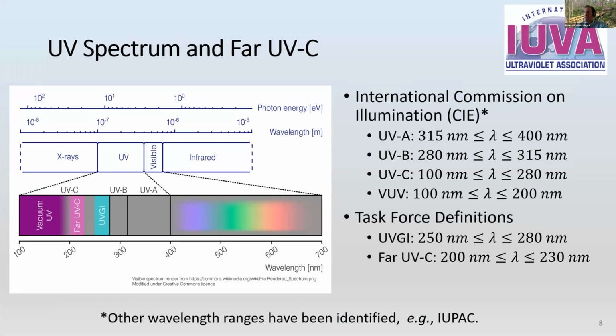First, this is a general illustration of the UV spectrum, including Far UVC radiation. So hopefully you can see the cursor. I'm sort of floating around Far UVC. Again, this falls in the wavelength range between 200 and 230 nanometers. That's as compared to, for example, conventional UV germicidal irradiation, which falls in the wavelength range 250 to 280. So the wavelength ranges that are illustrated up here come from the International Commission on Illumination. There are similar, though not identical, wavelength ranges that provide definitions of the various forms of UV radiation from other organizations.